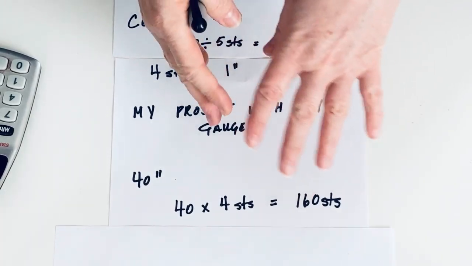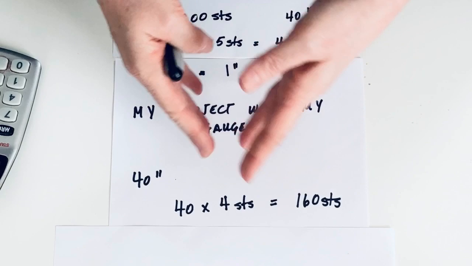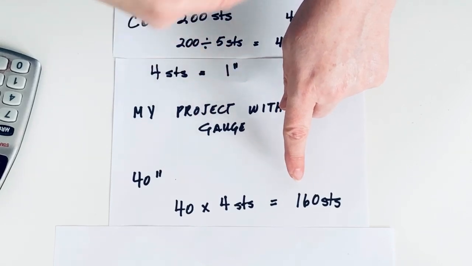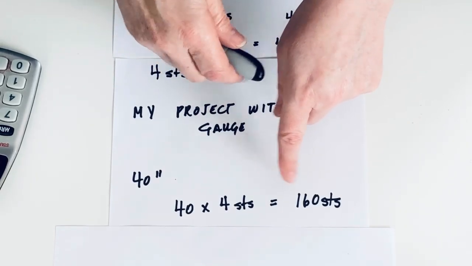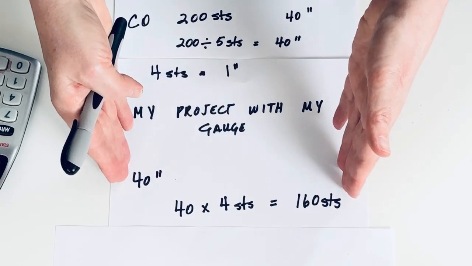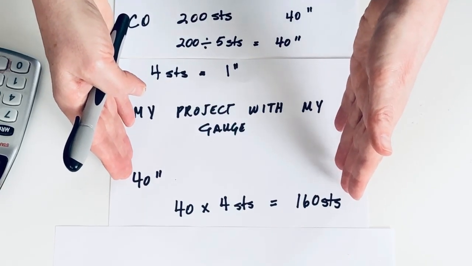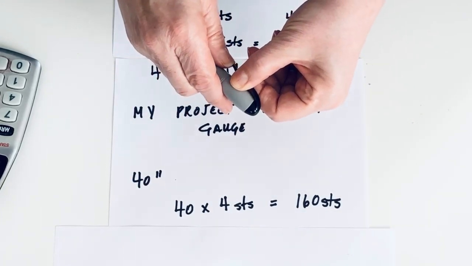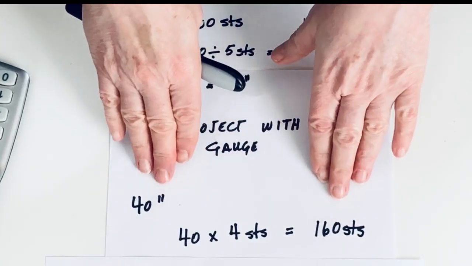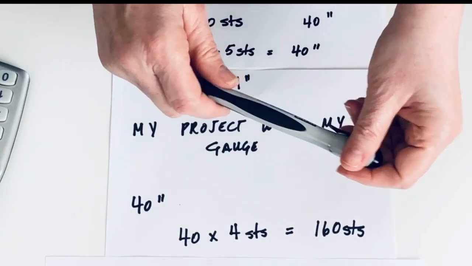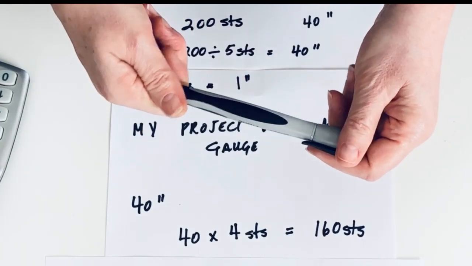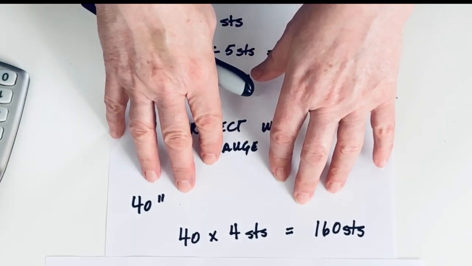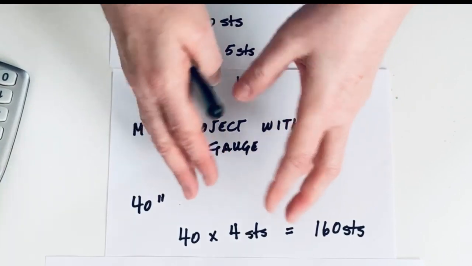This is very simplistic and not a real pattern. As I said, I just made it so that the math would work. But if you understand how this is done, then you should be able to convert this simple type of calculation, which is probably the most common, and convert your patterns that way. So that's as much as I'm going to talk about that. We can talk about row gauge in some other episodes, as it gets more complicated. But for now, this will solve most of the problems that you may have if your fabric is a little bit different.